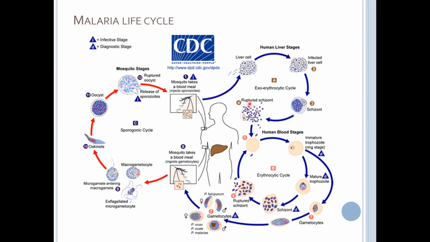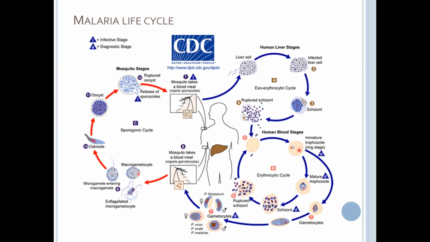It then kills the liver cell by bursting out of it, releasing the blood stage of the parasite, which is really the disease-causing stage of the parasite, which will now infect the anucleated red blood cells. So your mammalian red blood cells, I should say, do not have nuclei. The parasite will replicate within the red blood cells, again to very, very high levels, destroying the red blood cells. One of the major causes of the disease is the anemia caused by the depletion of blood, as well as the inflammation around the replication in blood cells.